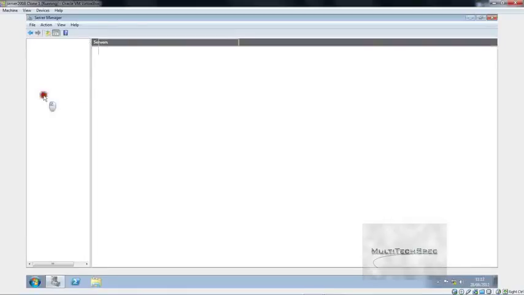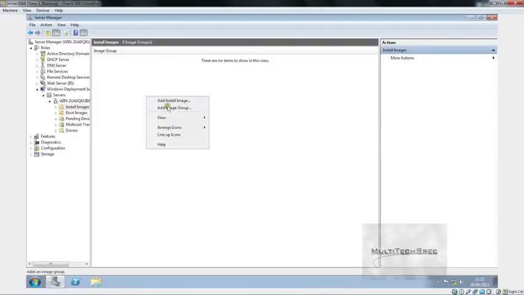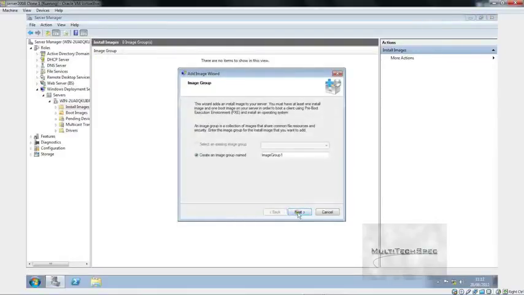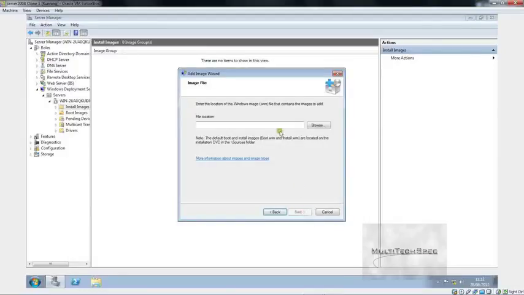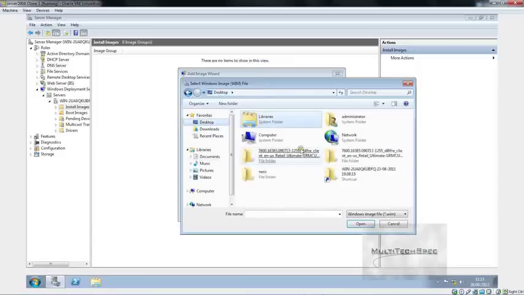Back to the server. Okay, the install images. This install image I'm going to add. I'm just going to leave the name the same. And then the file location is on the desktop. So these are the 2 files that we extracted.